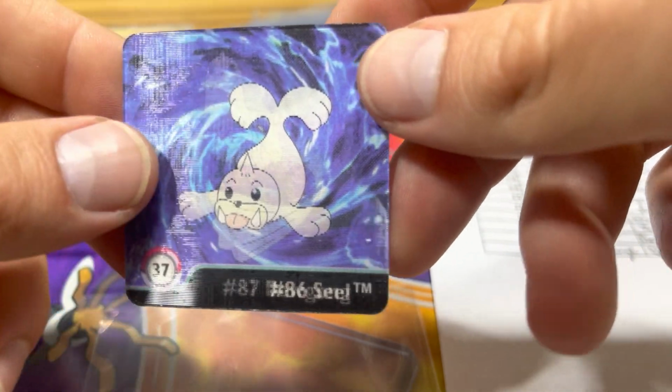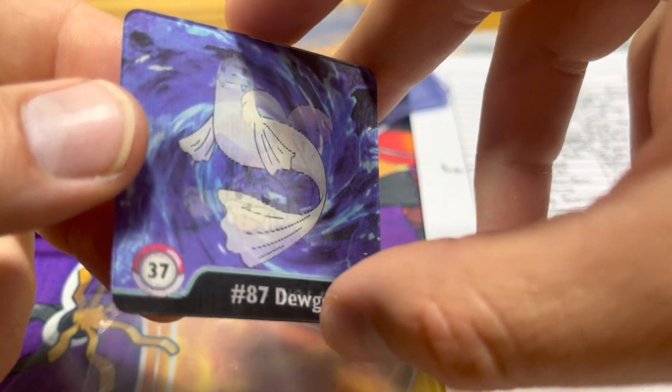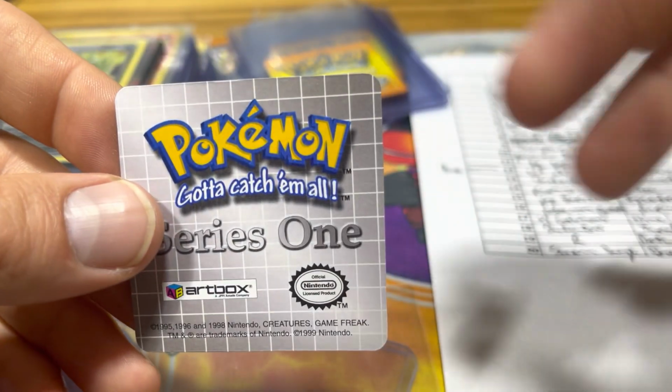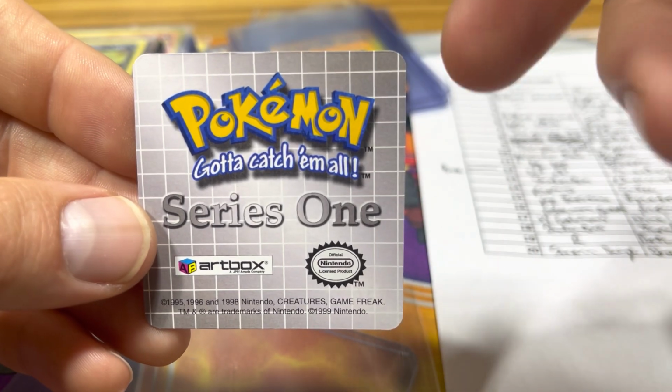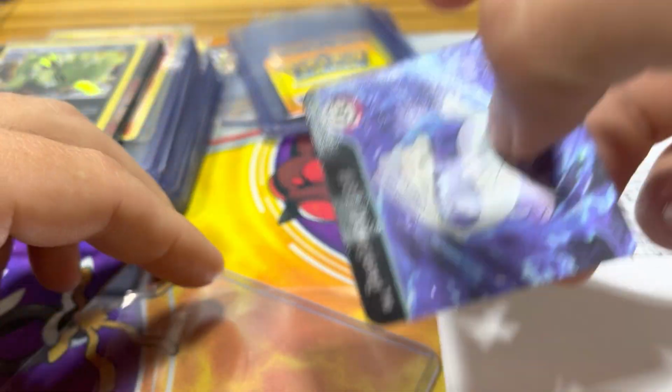So there's some smudge lines. It's hard to really get a gauge on the centering on this. It looks pretty good to me. You got your smudge lines, but you don't have a lot of wear. As I said, a lot of these were pack pulls. It's crooked, but other than that, again, maybe like 8 to 10.